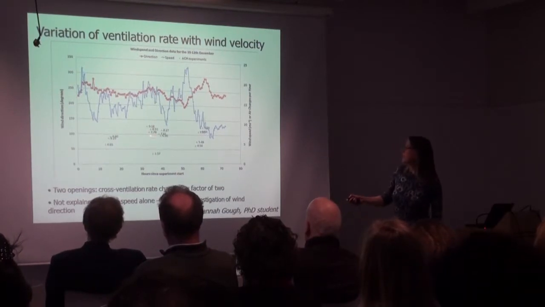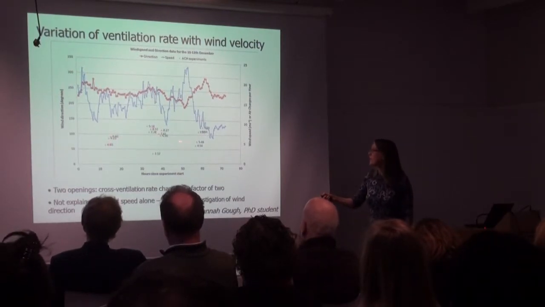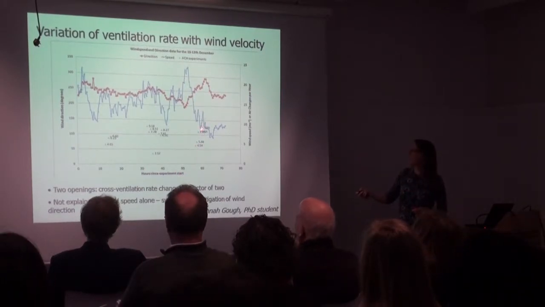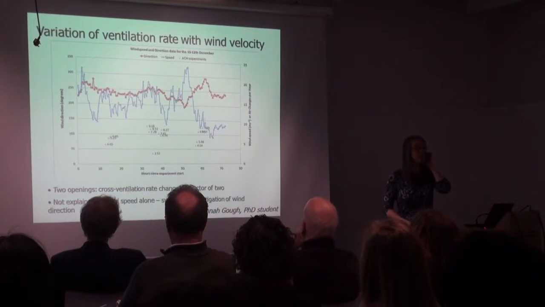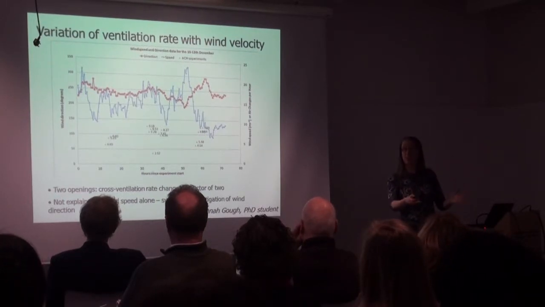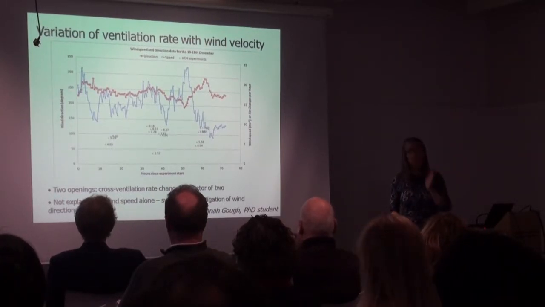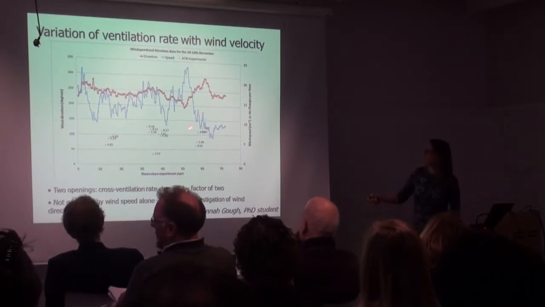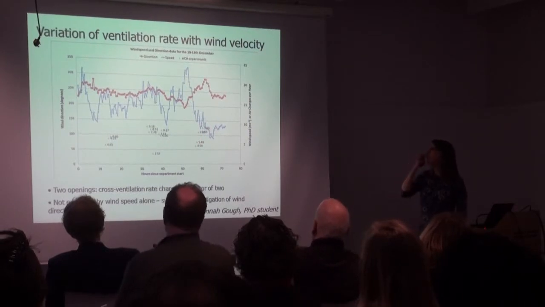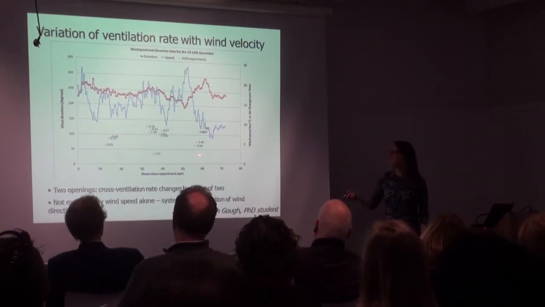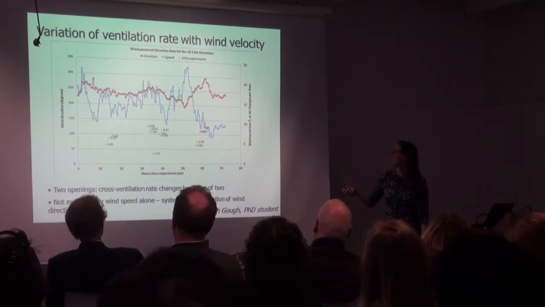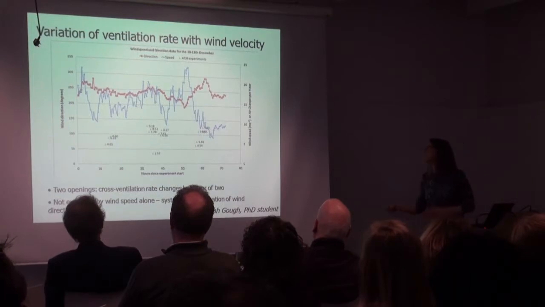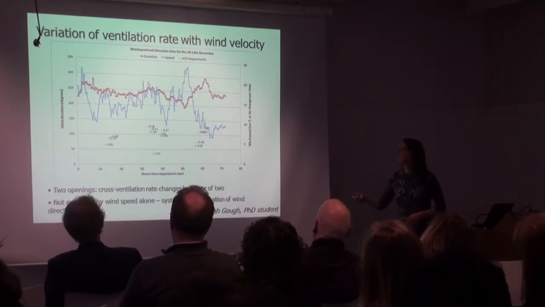And these little triangles here are telling you the ventilation rates. Just to give you a headline, you've got a variation of about a factor of two, where ostensibly the conditions were reasonably constant with a nice wind coming onto the face of the building. But what explains these differences of a factor of two? Well, in this particular part where there is a sharp increase in the ventilation rate, there's a decrease in the wind speed. So it's not the wind speed that's driving it, but there is a shift in the wind direction.